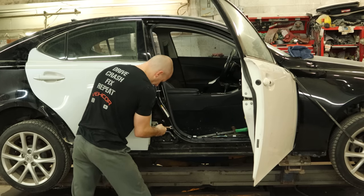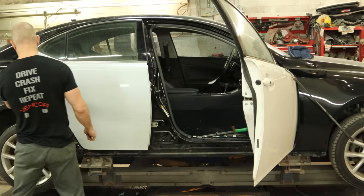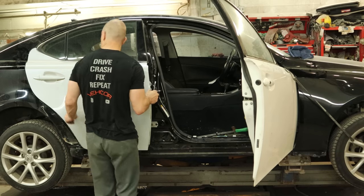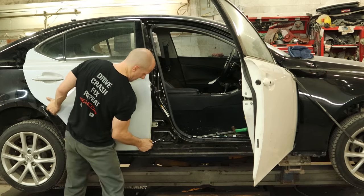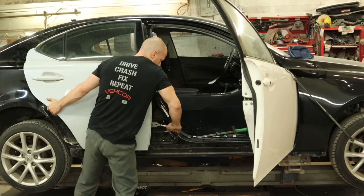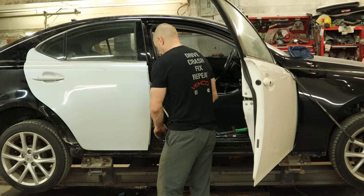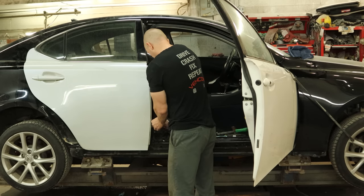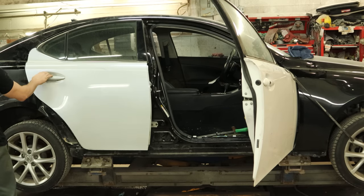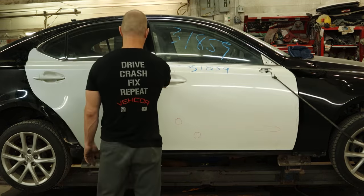I'm thinking it might be in the right spot. I'm going to slide it forward to get our gap right and move it up a little bit. We've got it where we think we want it — we'll go ahead and tighten it up. I'm trying to get the old marks on the hinges lined up; that'll give us a starting point. According to the measurements everything's in the right spot, but test fitting the parts is always the best way to make sure. The gap is looking okay, the door closes nice, and so does our front door.